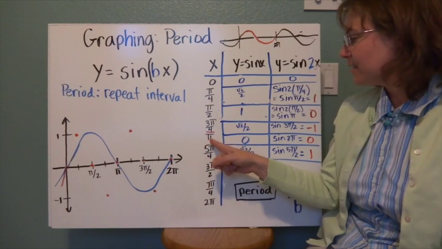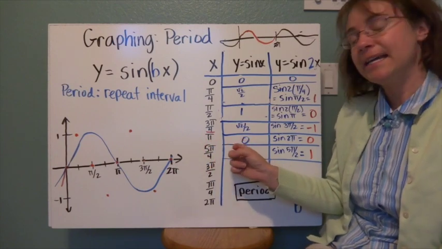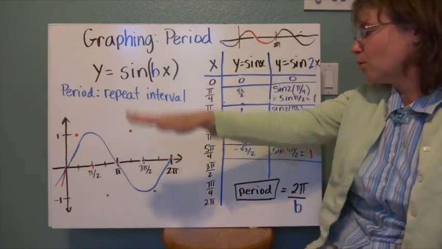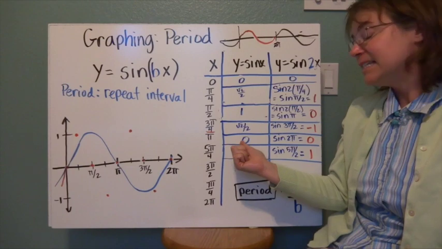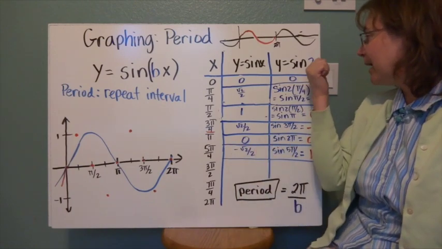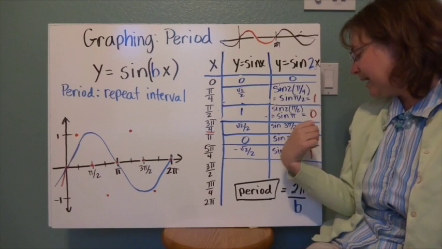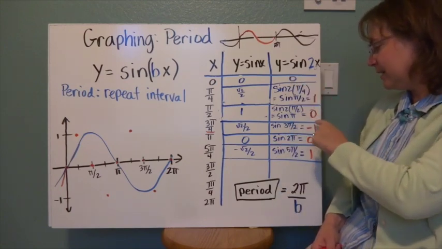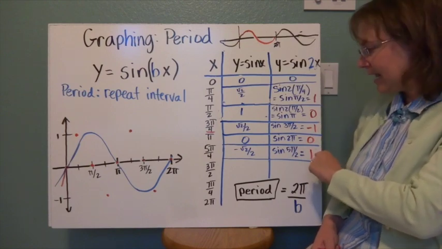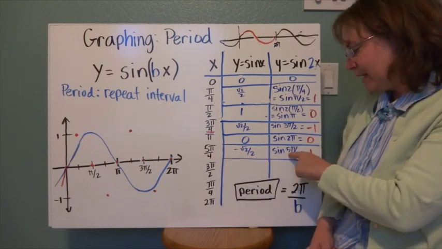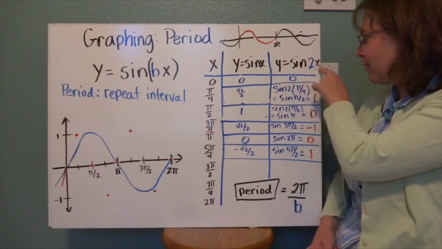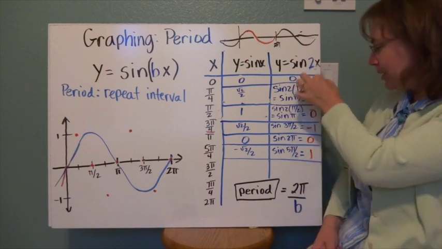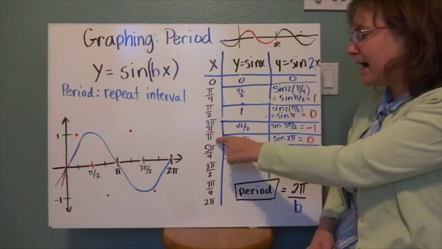And then take a look at this. If I put in a pi here, I know sine of pi is 0. So if I go all the way over 180 degrees or pi radians, I get 0. However, putting in a pi for x, I have sine of 2 pi, which is 0. And I can see I'm already starting to repeat: 0, 1, 0, negative 1, 0. And here, 5 pi over 4, putting that in here, gives me 5 pi over 2, and I just get a 1. So I'm repeating already at pi.